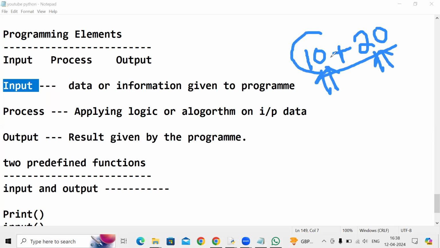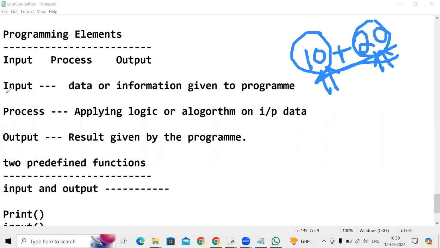Then only it will perform the mathematical operation. If you want to perform any operation, at first we have to input the value.